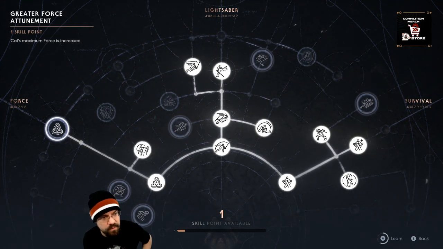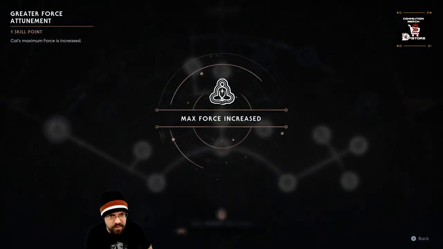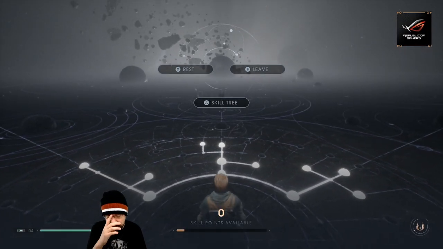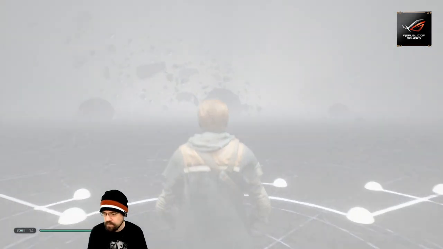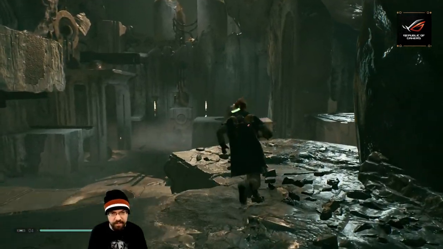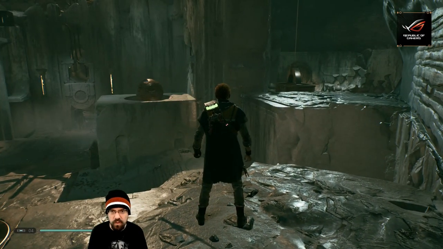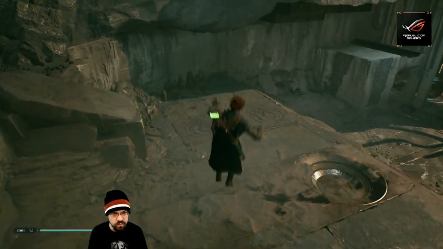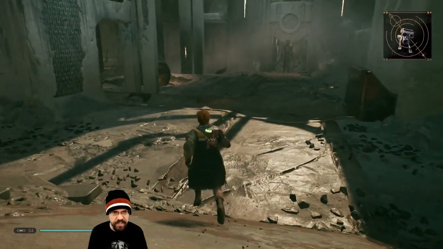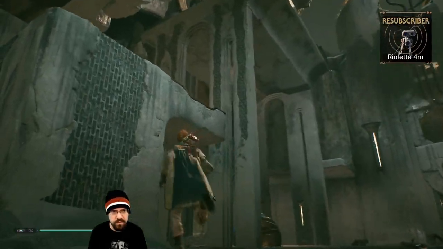All right, those are all really good. Let's get more force for now, though, because I've used the hell out of the force. So we'll go with that first. But those are all pretty good options. Okay. So. I think we're ready to go. Yeah, I think we're ready.